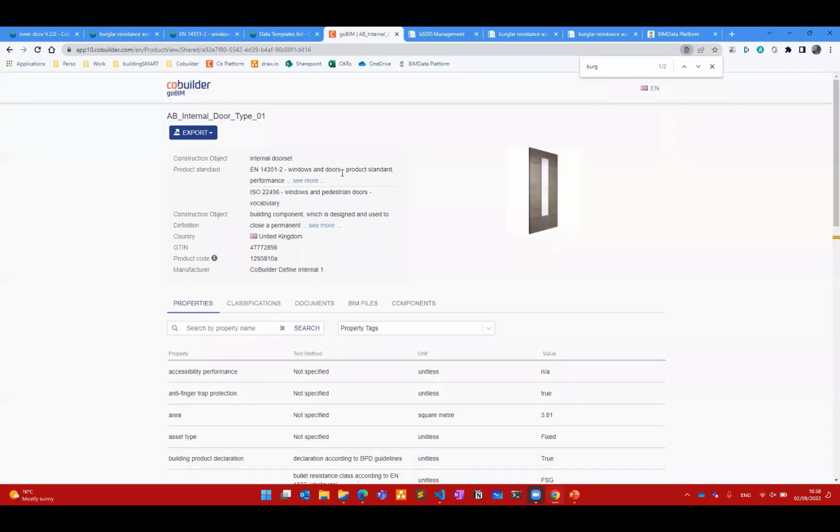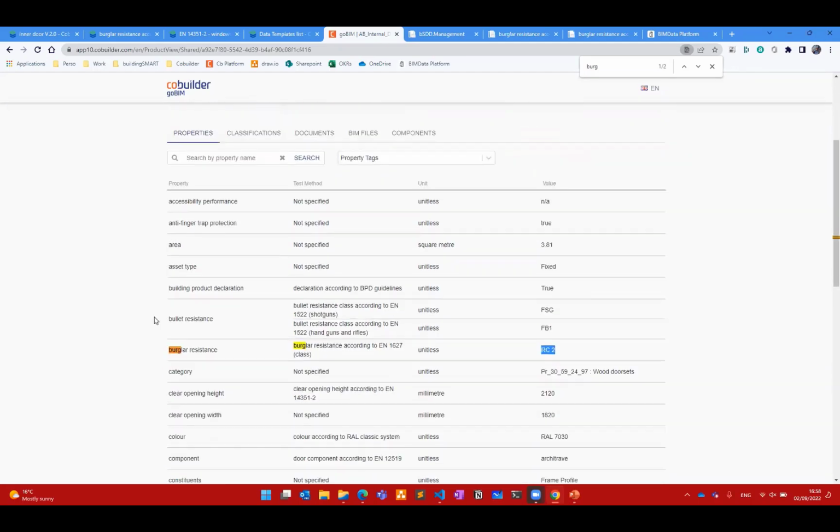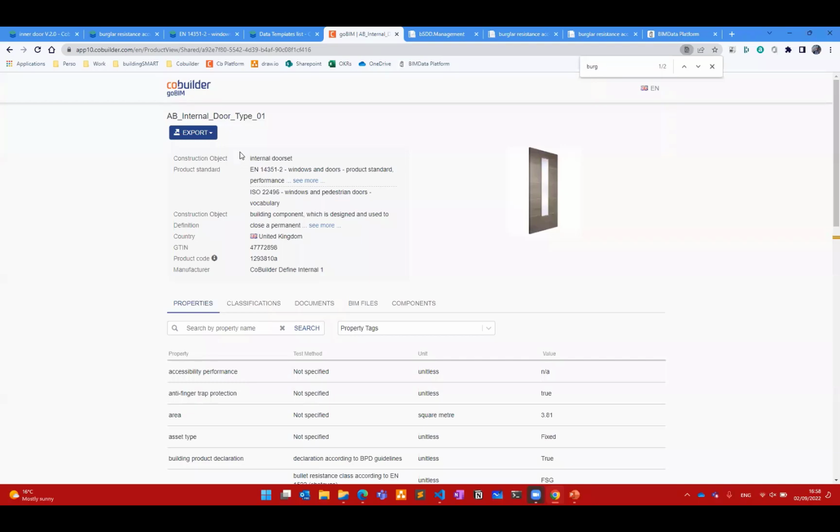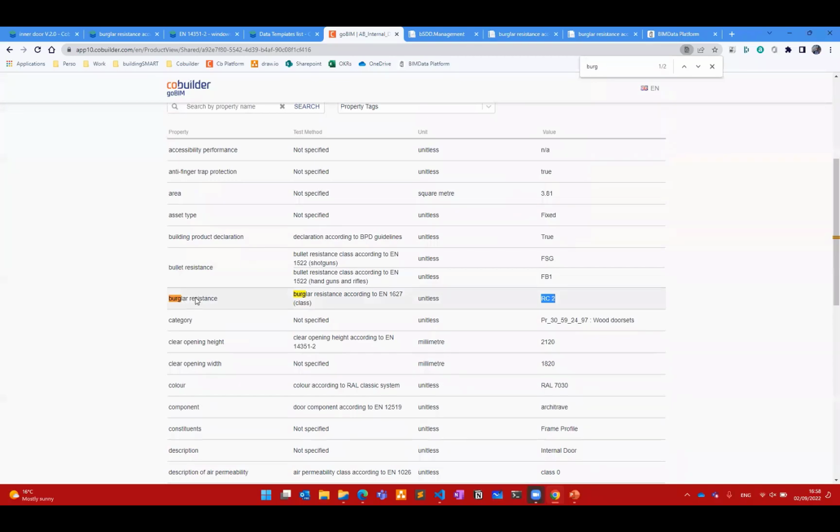So let's imagine that I have a manufacturer called AB who is providing descriptions of its doors following the bSDD definition. My AB manufacturer is providing doors which are described following the same dictionary. So I will find all the properties I've been dealing with in Define, pushed to bSDD, but in this case I'm setting a door where burglar resistance is RC2. If you've been following, this was part of the enumeration we had in the dictionary. So this is completely defined according to what I want to have.